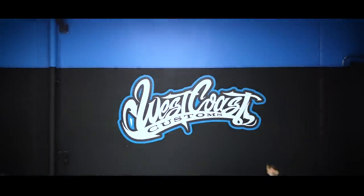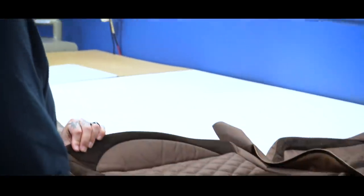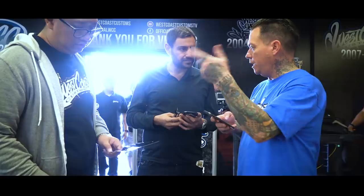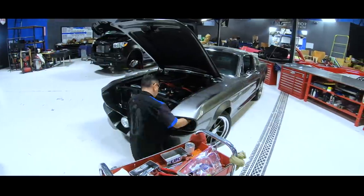All right, so today was a crazy day. We were delivering a car, and instead of having our client take it, he left it with us. So we're gonna change this thing up. Carlo wants to make the interior all leather, wants to make the exterior a totally different color and scheme, so we're gonna get on it. Right now, Moscow and the guys have the car back in the bay, and they're already breaking it down. So here we go, part two.